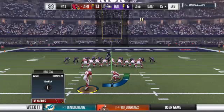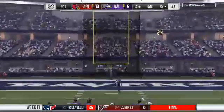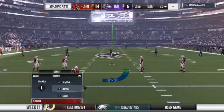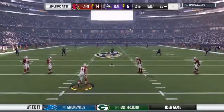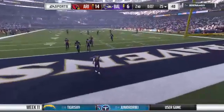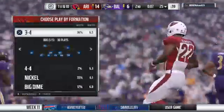Yeah, able to extend that lead, and you always say it, that can totally change the complexion of half number 2. Yeah, it changes your morale, changes your outlook. But even before that, let's see if they decide to kind of squib kick or what they're going to do on the kickoff, because you don't want to give up a big play right before the half ends. Good point. And they will not get a chance to return this one as it's through the end zone for a touchback.